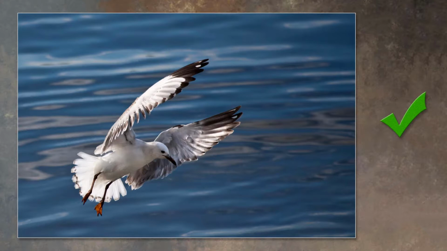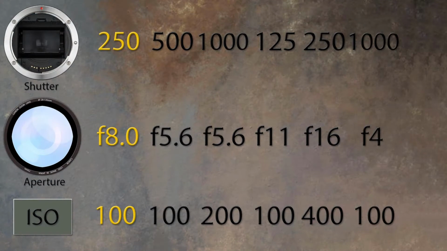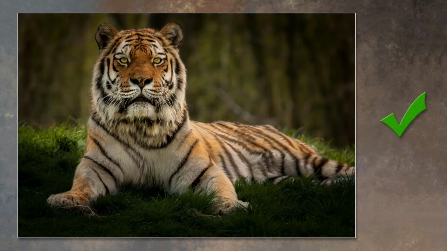Now with the bird being in motion, being able to set 1/2000th of a second shutter speed, if we can, by just increasing the ISO to 200, that may be of benefit to stop any movement in the wings of the bird. So the light falling on the sensor that resulted in both this image and the other is always the same.